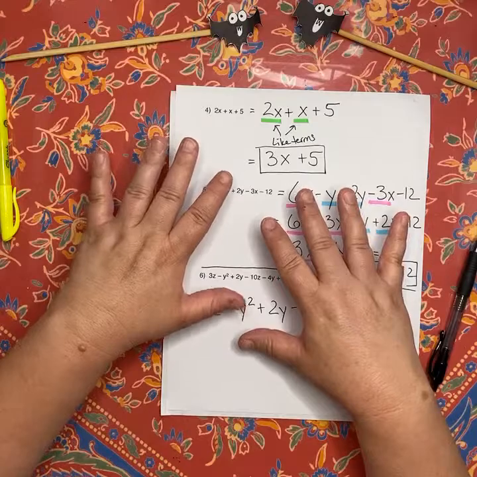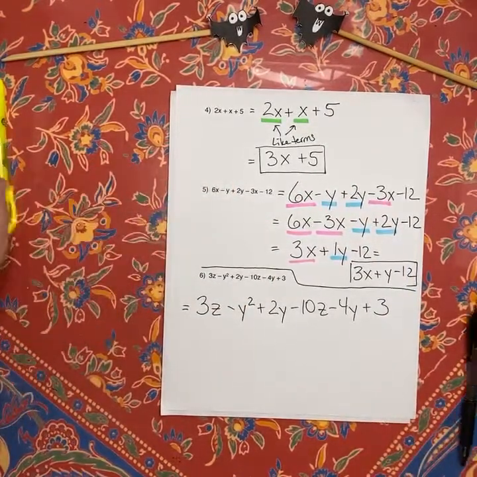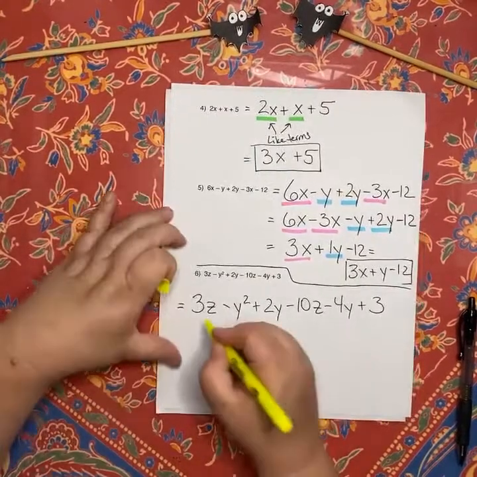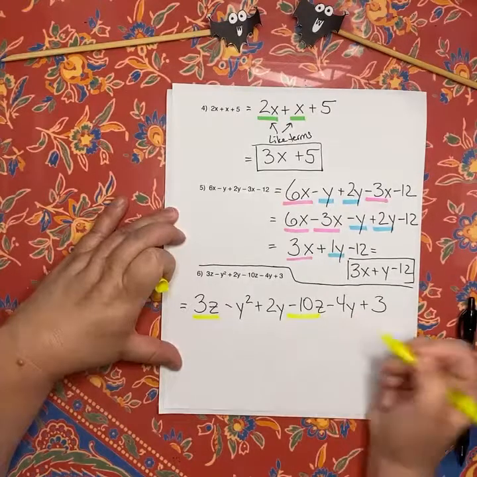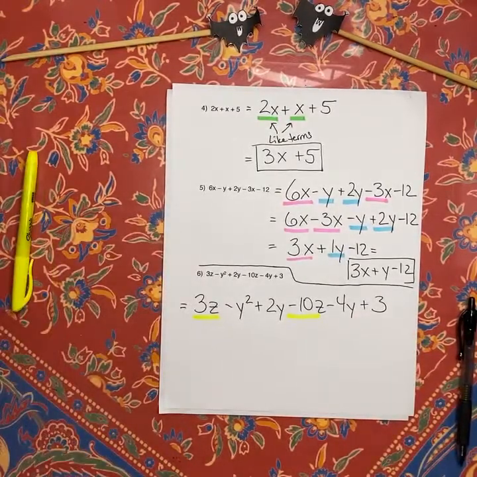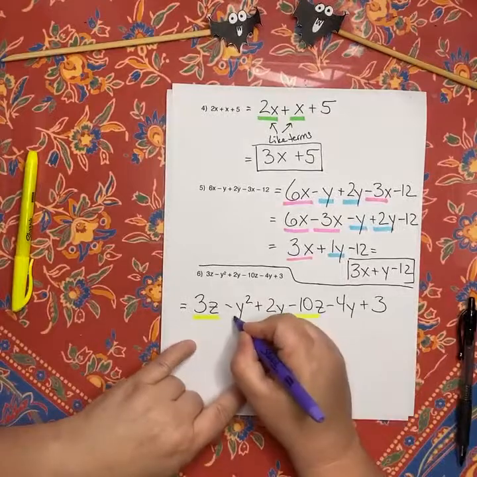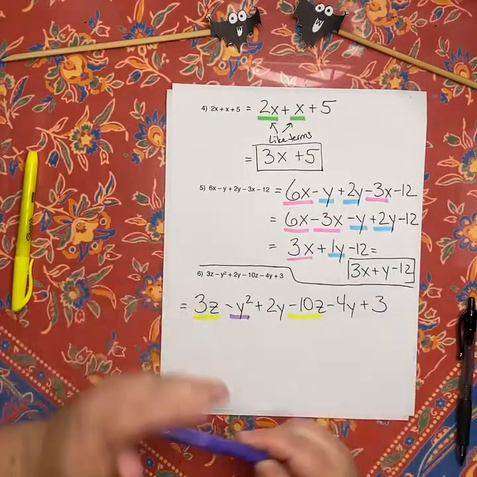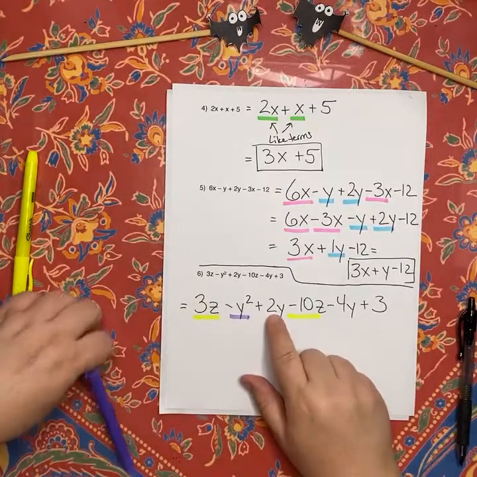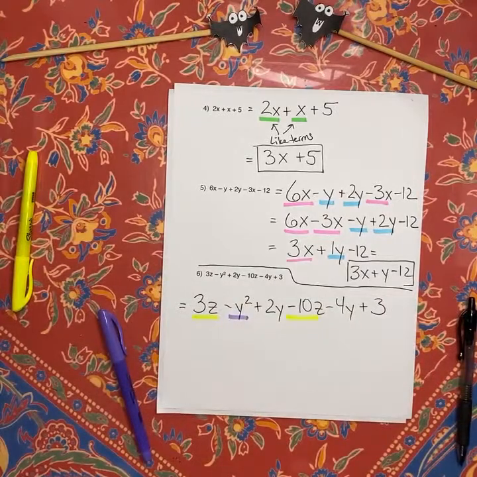Okay, are you done? Good. Okay, let's start it up again. Woohoo! So I think I'm going to need all of my highlighters. Z's. Do I have any other Z's? I do. Okay, those are my Z's. I'm going to use, let's see, purple. Y squared is purple. Now, y squared is sad. Y squared does not have a friend. Now, there is a y, but remember, y and y squared are not like terms.